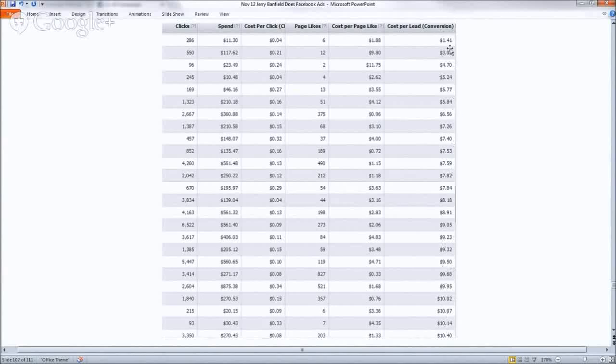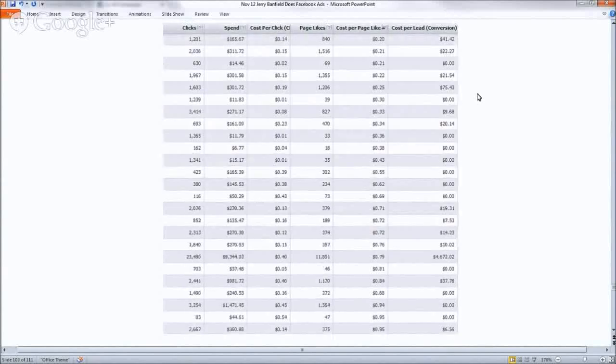When I did this analysis, I told him you need to unpause all of these campaigns that aren't running right now because they were working exceptionally. I sorted the same thing for him. He wanted me to come in. He was getting most of his likes for around 79 cents each. And you can see most of these new campaigns I created for him were doing that for a lot less. And they were doing it using just a US audience.